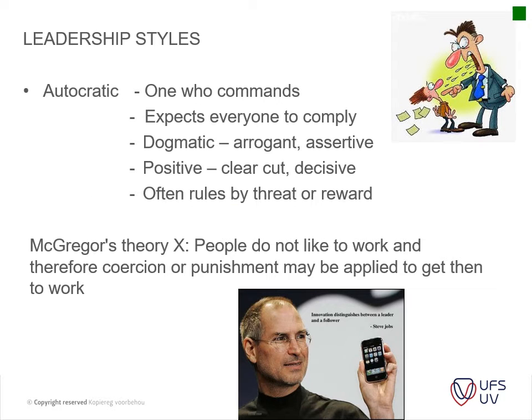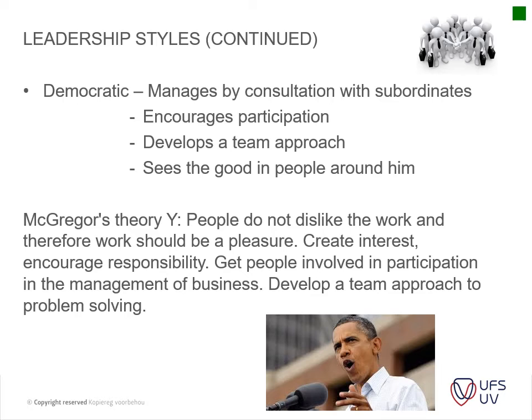Okay, then I just highlighted some leadership styles. So please know this, what the difference is between an autocratic leader, like a Steve Jobs, the guys that want to be a little bit more in control, and a democratic one which listens to everyone, someone more like Obama. Okay, so please know what the difference is.